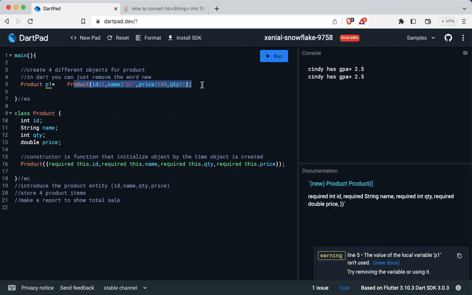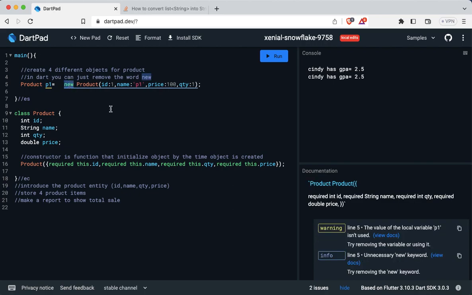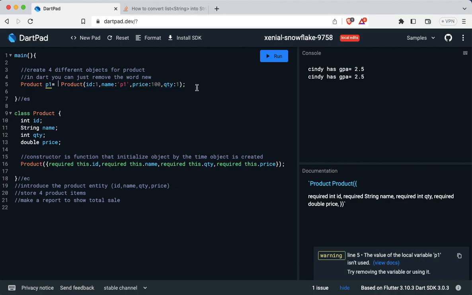Actually, this is a function, but it's a special function that creates memory space for you. If you come from a Java or C Sharp background, you should know that you always need to have new as the keyword, but from now on, you can just omit it like that. So that's good enough to create the new object reference.